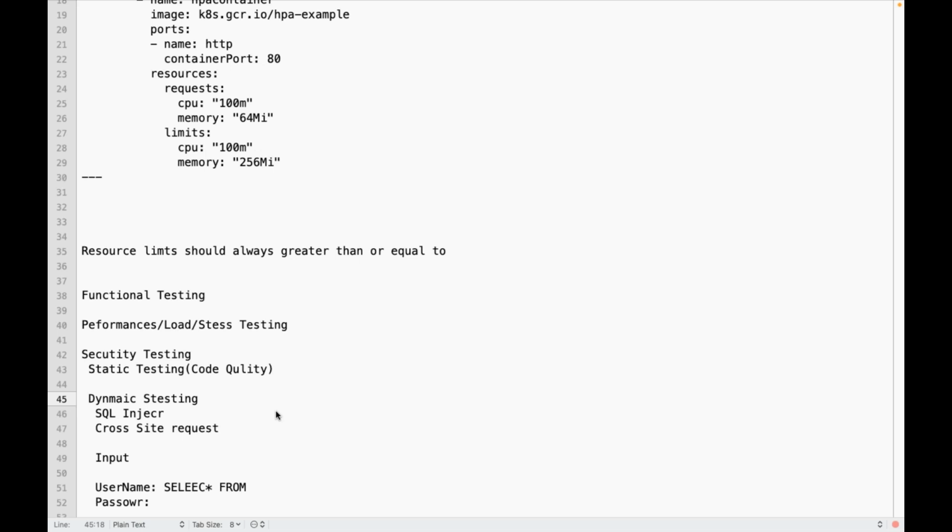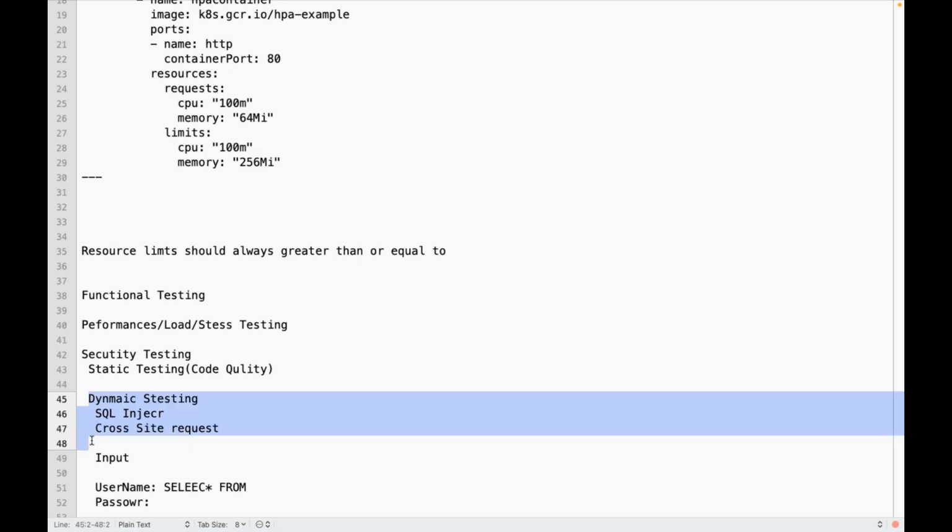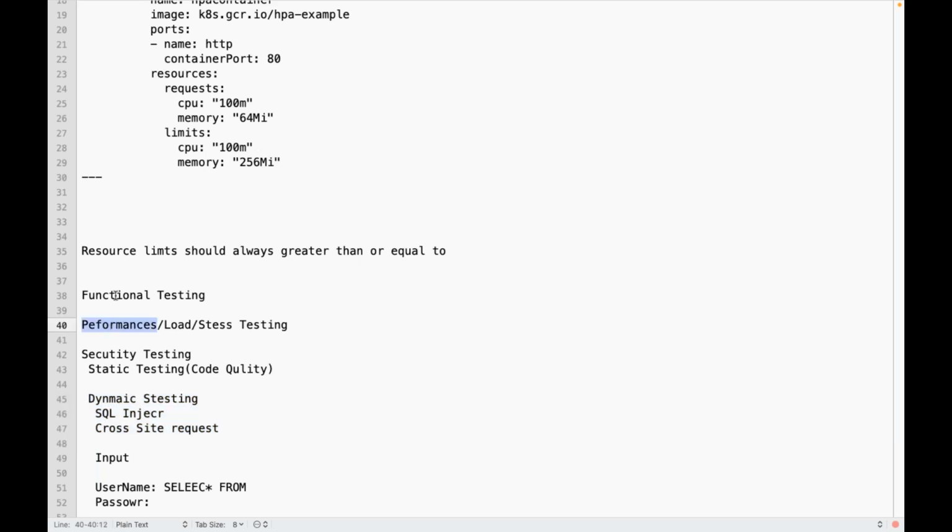The development team will take care of all these SQL injections and cross-site request forgery, but the testing also will happen. There are a lot of testings: security testing, performance testing, functional testing.